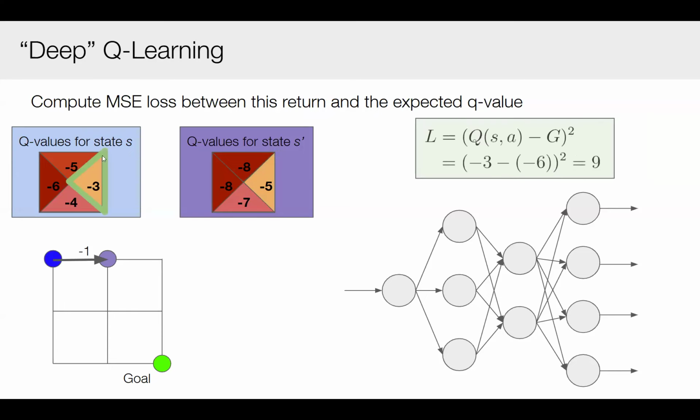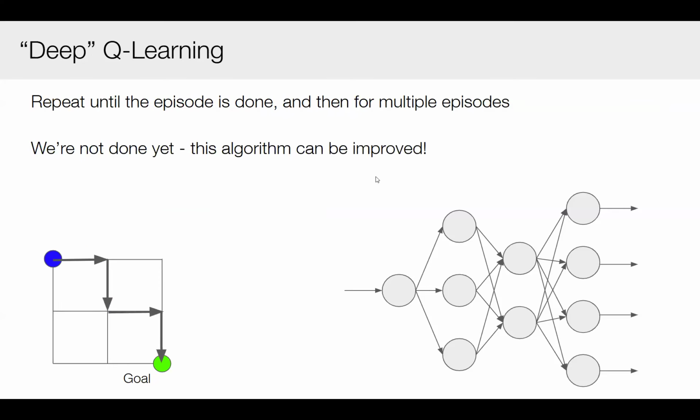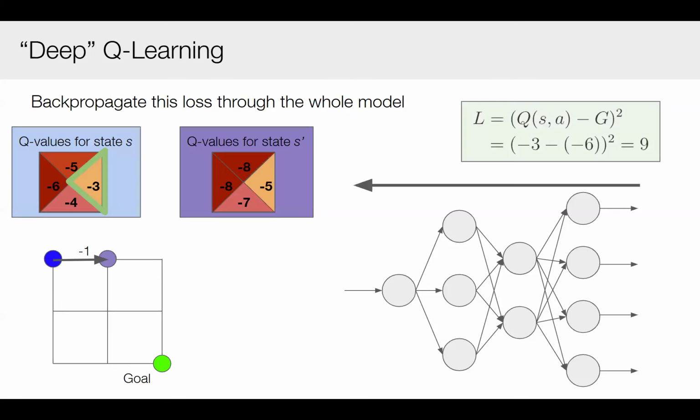Our Q value, which we hope will predict the expected return, we're going to compare it to what we're assuming to be our expected return according to the TD update formula. And let's say we compute MSE loss, meaning that we take the difference between them and we square it. It's a pretty common loss in machine learning. We can just take this loss, backpropagate this loss through the entire model, and then we just keep going over and over and over again. Does that whole process make sense?